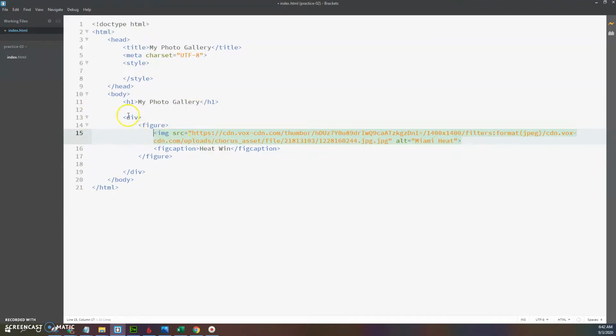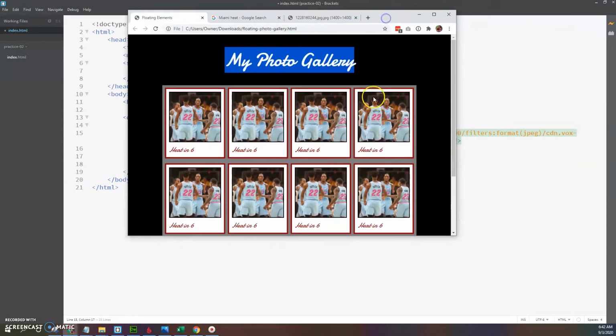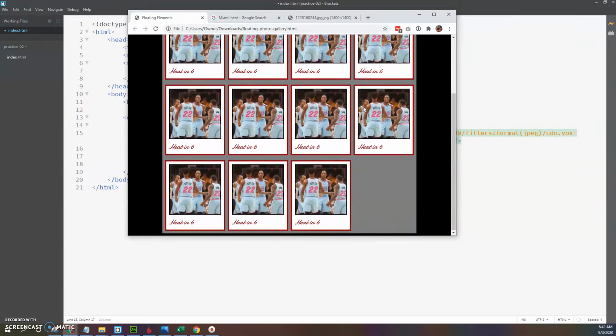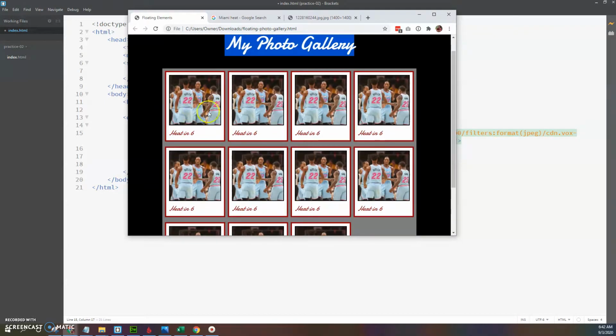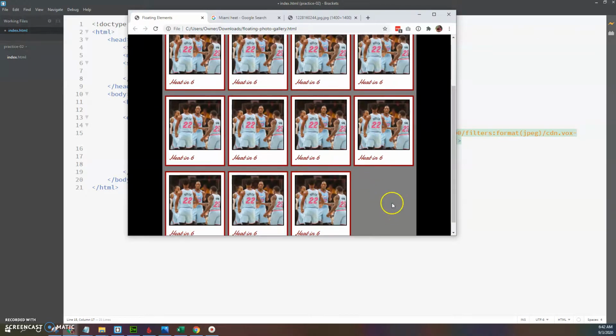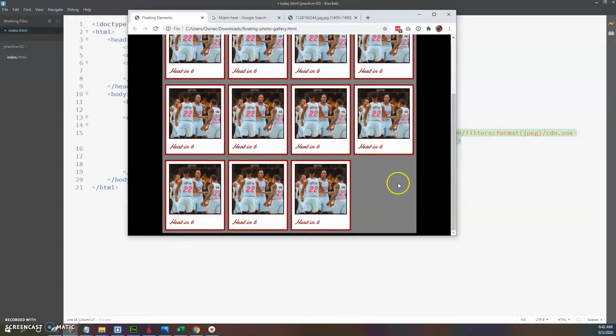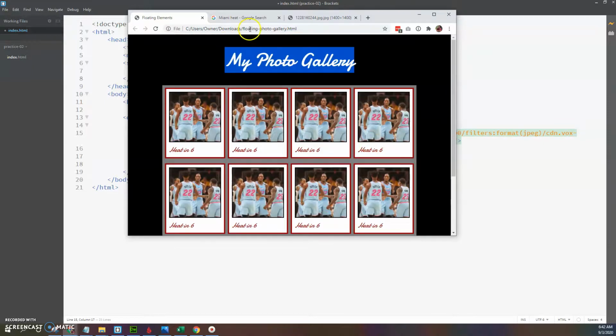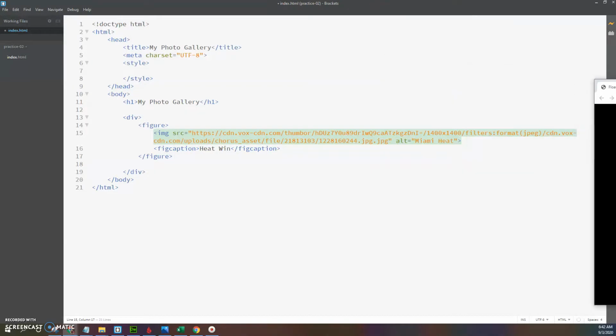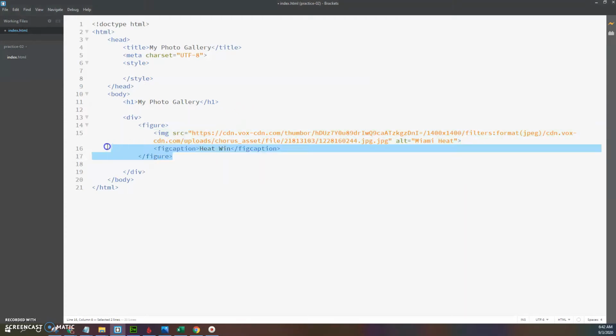Nothing's wrong with it. So I'm going to look back over here, and what I want you guys to do is to have at least 8 pictures. So like I have, actually I should have 12, but I wanted to leave this space so you could see something. Anyway, so you need at least 8 of them. So all you're going to do is copy this.